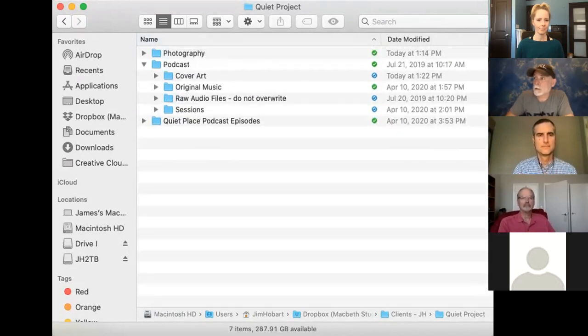This is what's called digital asset management, or DAM. And this is something that we've been using in the visual side for 15 years since Macbeth started, keeping everything organized, labeling everything, including dates on everything. And if you do more and more of this, and if you start one podcast and then a second podcast, you're really going to want to stay organized. So that's my advice for you there.